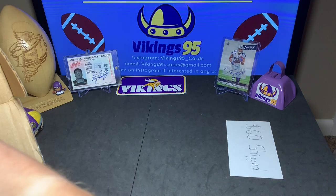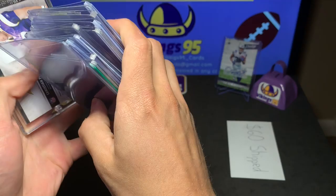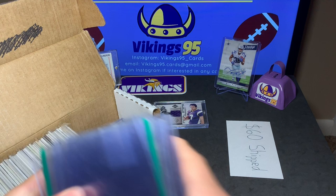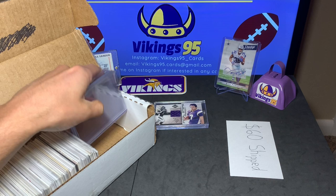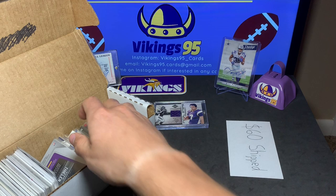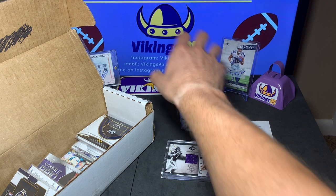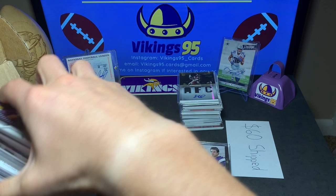I honestly can't remember the majority of what I'm getting. He threw in a ton of top loaders as fillers — lots and lots of them, lots of different sizes. I'll separate those when the time comes. Nice packing. This is going to be a multi-sport card lot, so we're going to get many cards. There's an RPA on top — gotta be careful since they're just in sleeves.